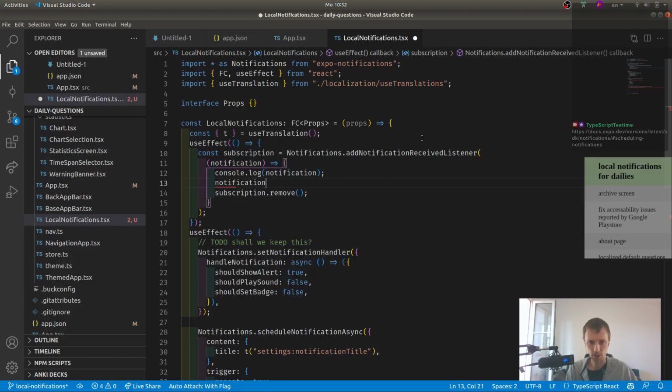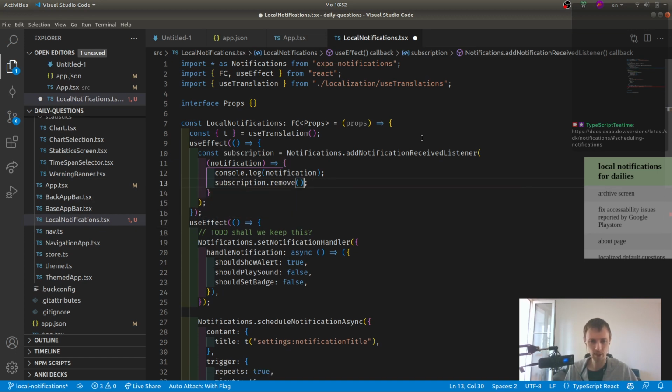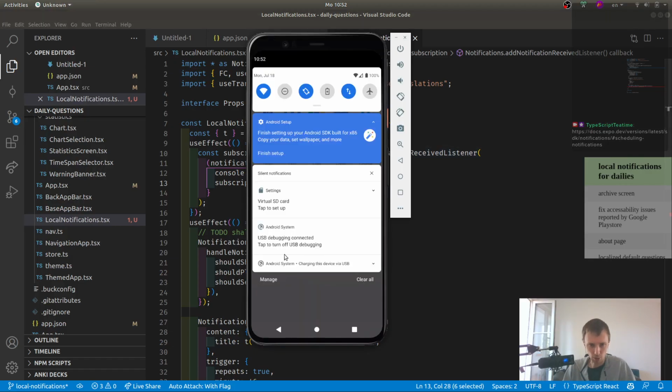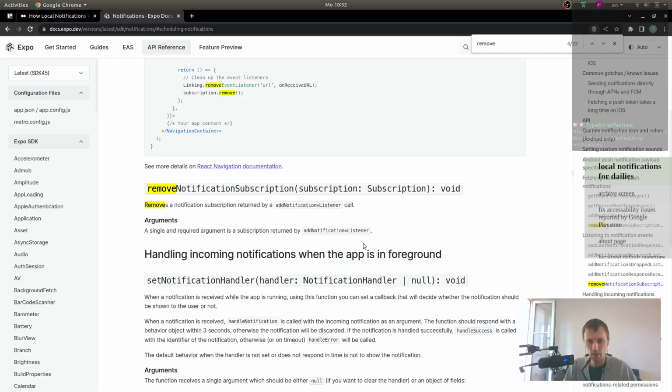Can we work on notification as well? Notification dot request dot. No, that's again only just the data. We can try this method here. Well, that's another subscription. Jesus, how many subscriptions are there?